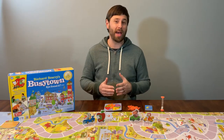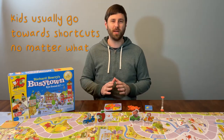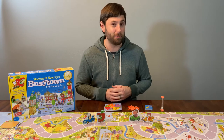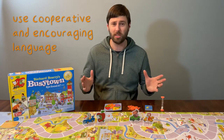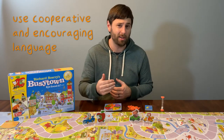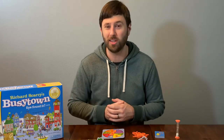There are some pretty interesting choices to make about what path to take on the board. Kids are usually pretty excited to always take the route that heads towards the shortcut, even when they go right past it. Don't stop the game to try to explain to a four-year-old that they've taken an inefficient path. Just say something like, 'Oh, I see you went towards the shortcut and you cruised right past it,' with a smile on your face. Set an example of using cooperative and encouraging language whenever moving. It's kind of crazy how early kids begin to think that everything is a race or a competition. In Busytown, everyone is working together and rooting for each other, so make that clear in your own language.